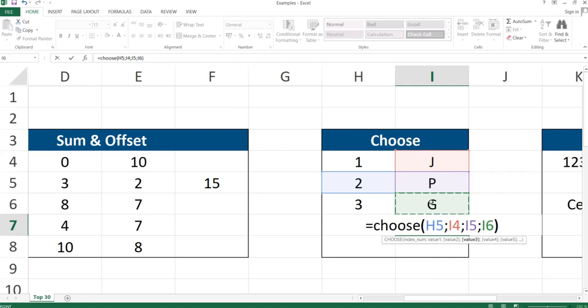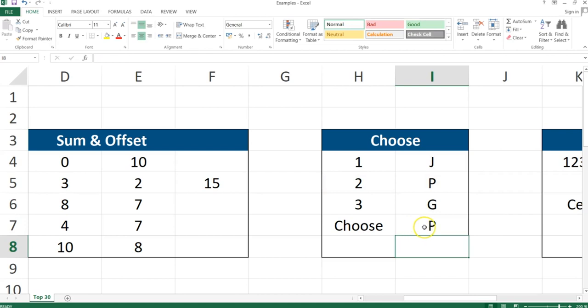Now the formula is looking for the second value, specified by the H5 here, within I4, I5 and I6, the values that we have specified. If I press enter, we get P, which means that the second value within this range is P.